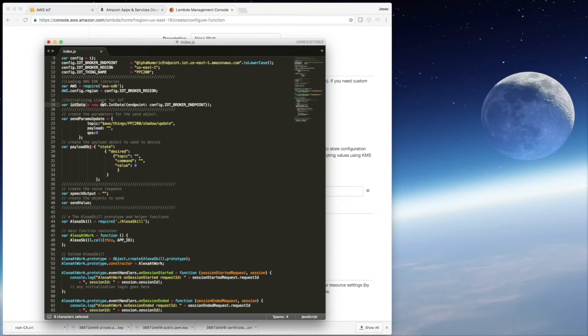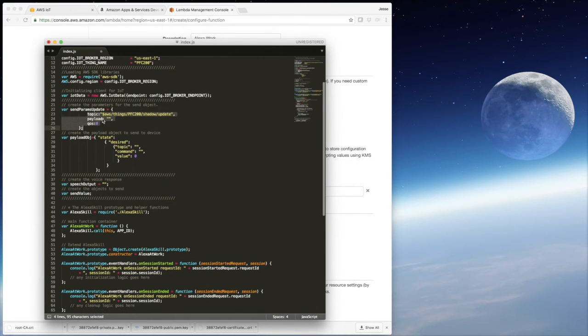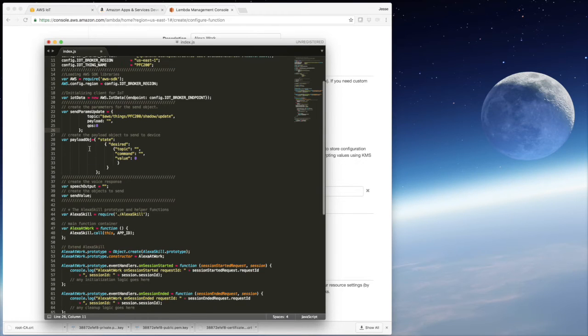IoT data is going to be a new instance of the AWS.IoT data object, and that's again just handling credentials back for your MQTT message. We're going to create an object called sendParams_update, and this is going to be the required information to publish our data to our MQTT topic. So this is our topic name. Our payload, we're going to assign this later in our program. Quality of service, we're going to leave at 0, but all of these are going to be a JSON object, which will direct our message.